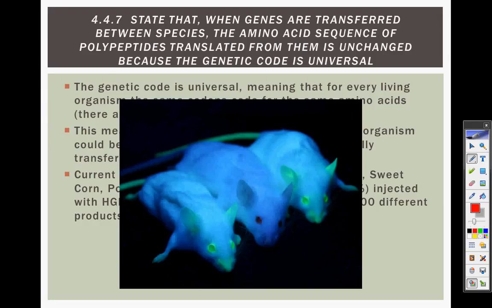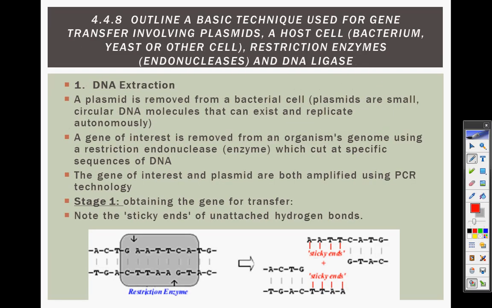So you can see them at night, and in light it looks like a normal mouse. Is the one in the middle like the father? They put a normal one in the picture and the two genetically modified ones on the outside. This animal doesn't know any different. In the day, it looks exactly the same as any other mouse. It's just at night, under a black light, that it glows. Just gonna eat like crazy. Correct. All right, 4.4.8.